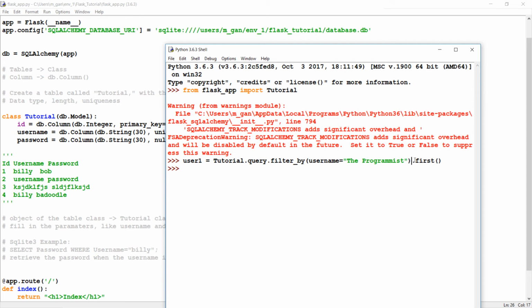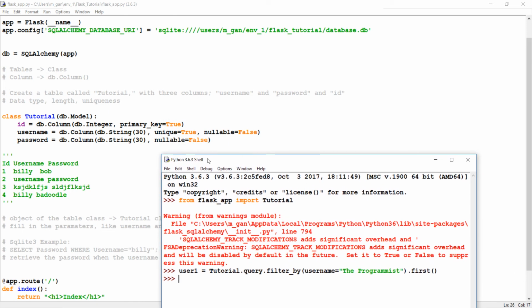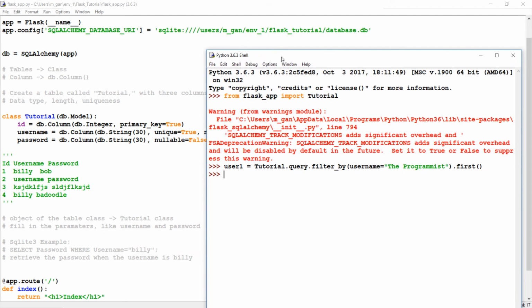But let's say we only want the first one. We want to know which Billy signed up first. In that case, we'd put in dot first, and it would retrieve the first row. Now, in this specific example, it isn't really important because, as you saw before, every username in my table has to be different.